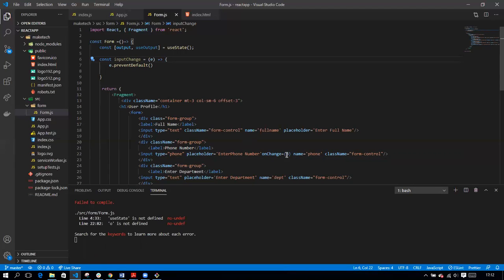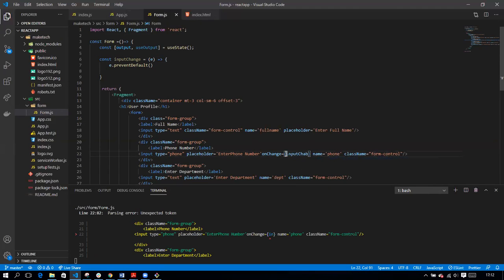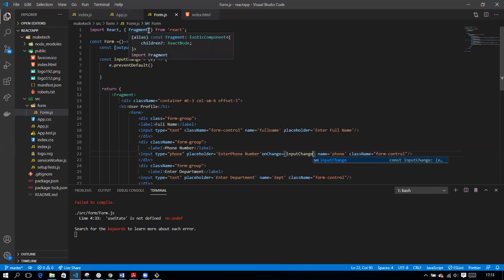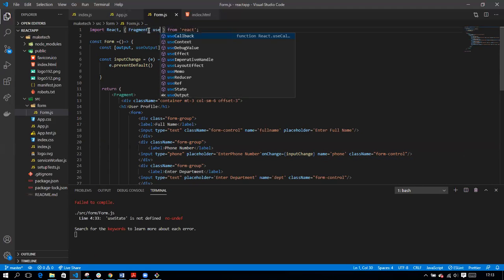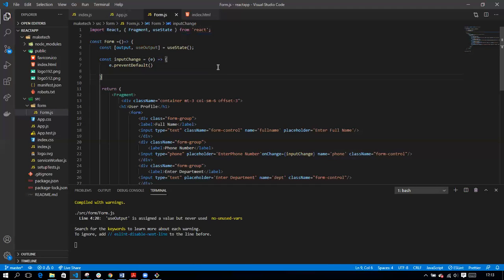Change. Change. useState is not defined. useState. Okay, should be. Strange.